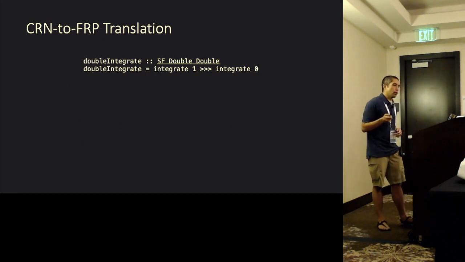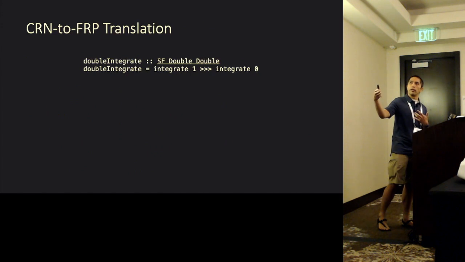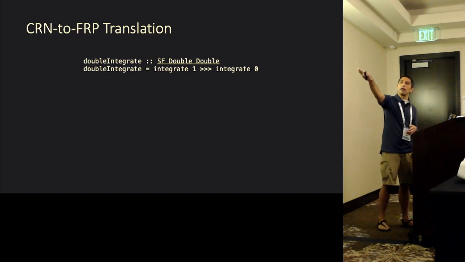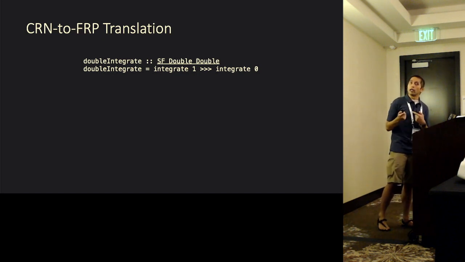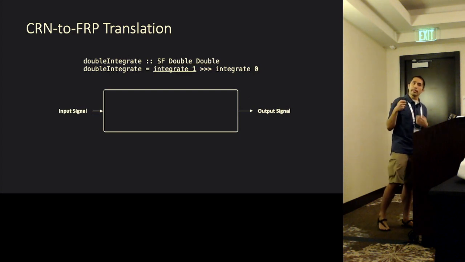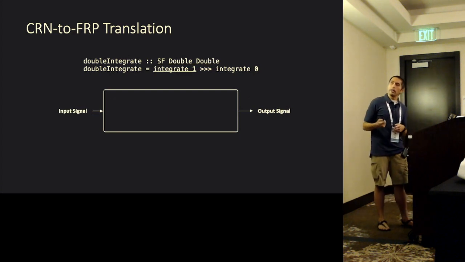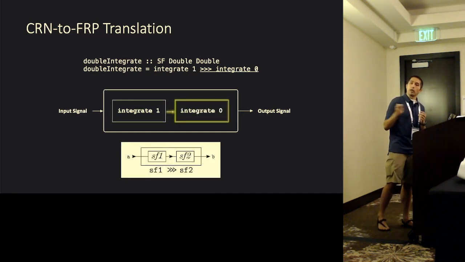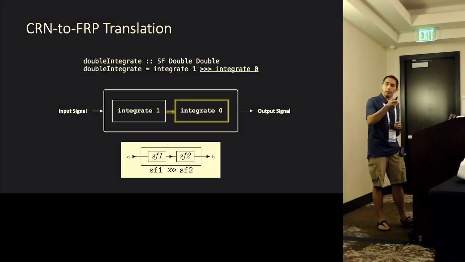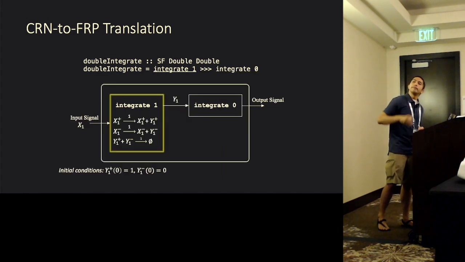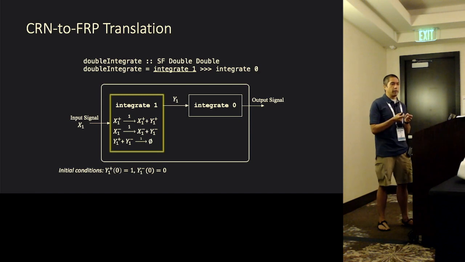But I'll close by talking about what this looks like for the actual arrow combinators that we see in reactive programming. And it's pretty straightforward. Looking at our example of integrating twice and then composing those together, how do we do that? Well, we form a chemical reaction network with an input and output. Just focusing on each of these parts in turn, we have integrate 1 and integrate 0. We're going to compose them together using our forward application operator taken from functional reactive programming. Integrate 1 looks like that. So that chemical reaction is primitive in our language.